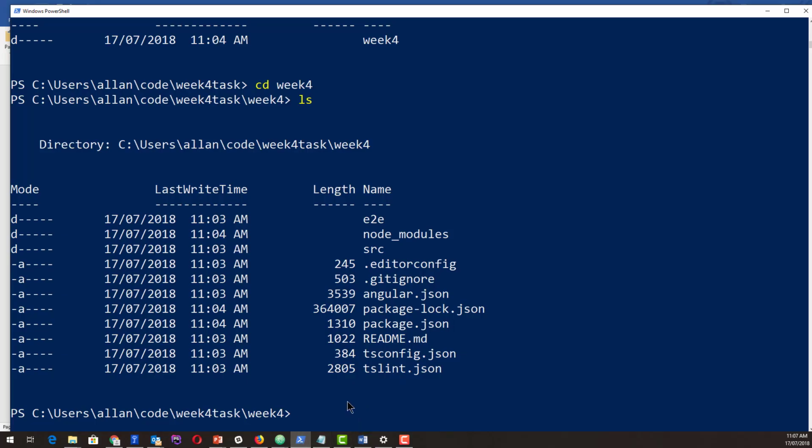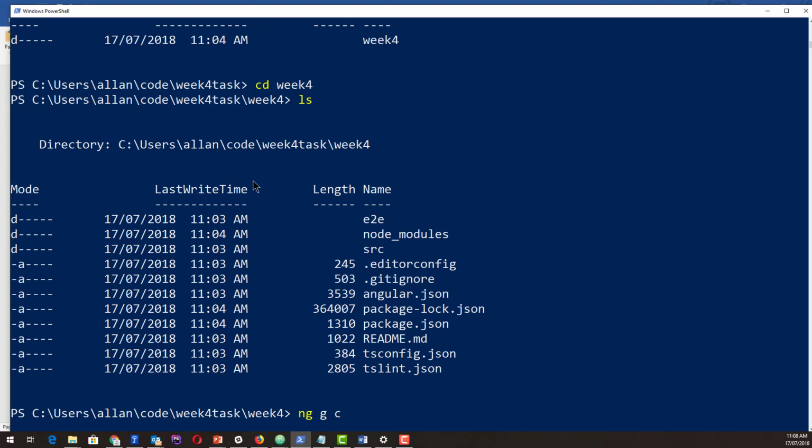For that, we'll go back to our terminal, and in here we do ng, using the Angular command, and we want to generate. We can either type in the word generate, or we can use the shortcut. We could then type in component as the thing we would like to generate.